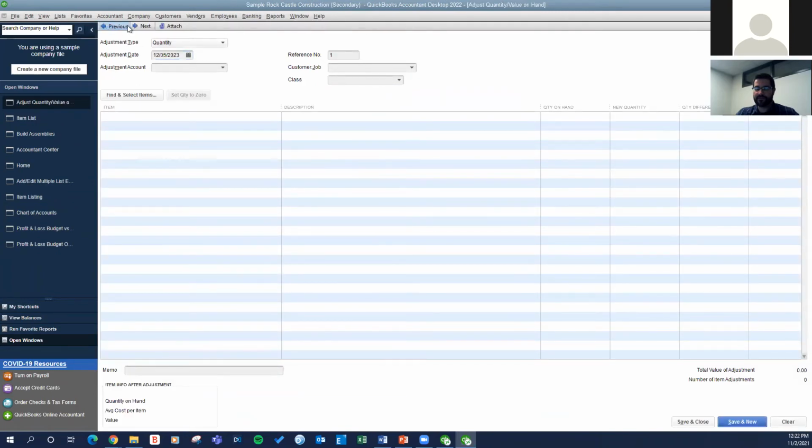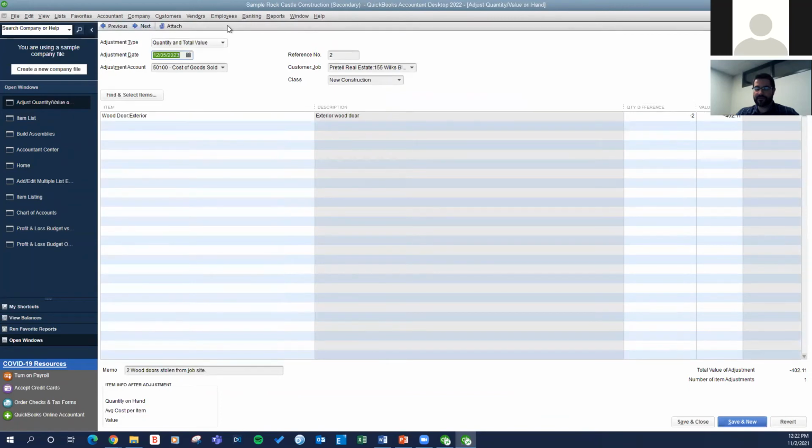I'm just going to go back here. So here's the adjustment date, just keep in mind that's the date. Again, you probably don't want to do any prior period transactions here. This adjustment account should always be a cost of sales account and not an inventory account, because you're already adjusting the inventory down here. If you pick an inventory account, it's pretty much just going to be canceling each other out. So this adjustment account should most likely always be a cost of sales or expense account.